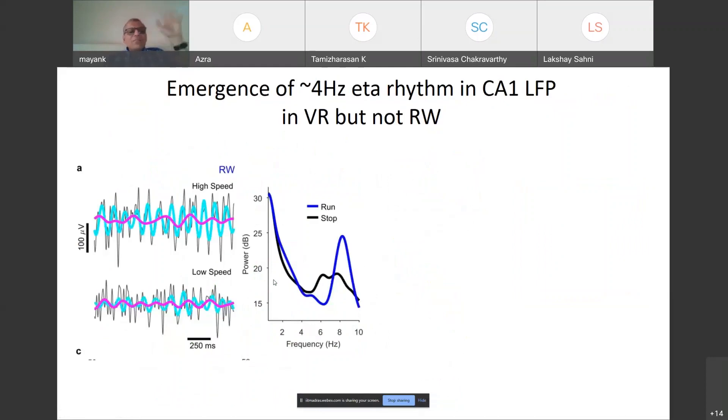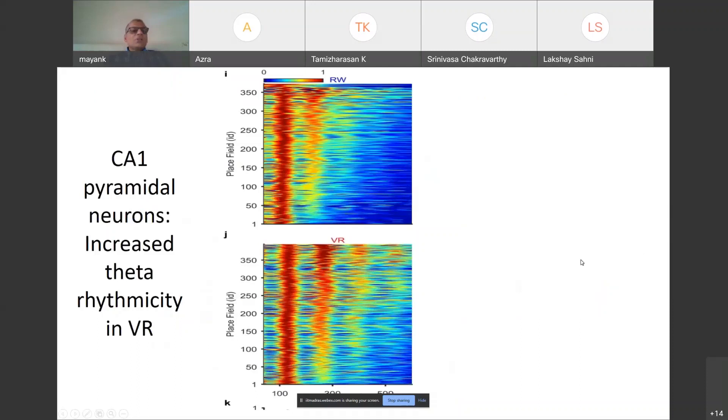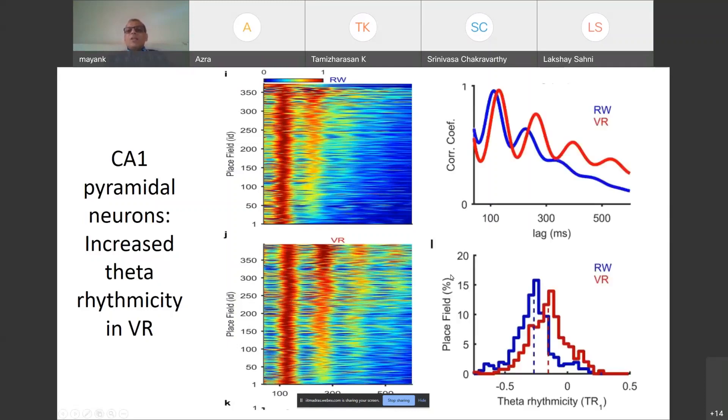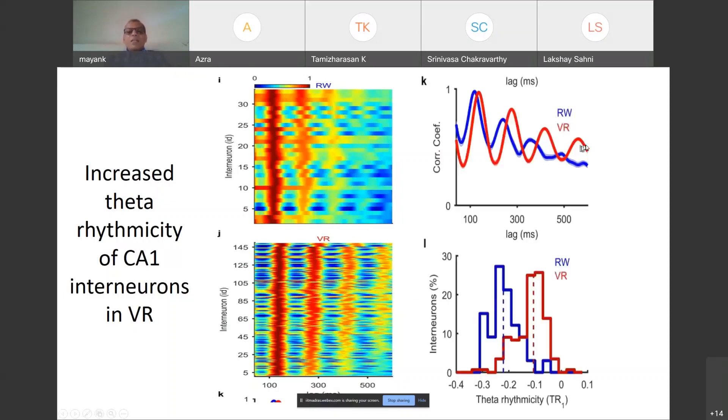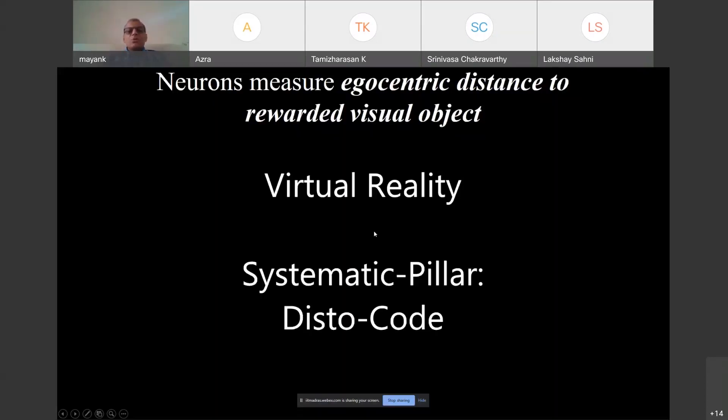I'm going to show you engineering techniques by which you can capture single neurons, not just the average activity of field potential. Here are about 400 neurons in the real world. They show somewhat poor rhythmicity, lasting one to two cycles, three cycles at most. Here are the same 400 neurons in virtual reality. They keep going rhythmically one, two, three, four, even more cycles. And you can see their average activity of individual neurons, they show enhanced rhythmicity. Massive effect sizes. You can look at inhibitory neurons. Here are the inhibitory neurons in the real world, maybe three cycles. And then there is nothing in VR. Inhibitory neurons keep going on. So there too shows massive enhancement. And eta rhythm plays a role.